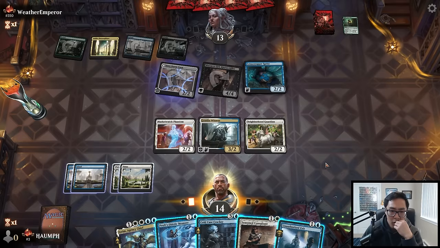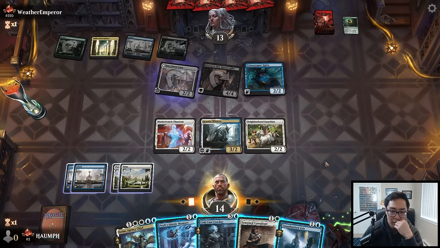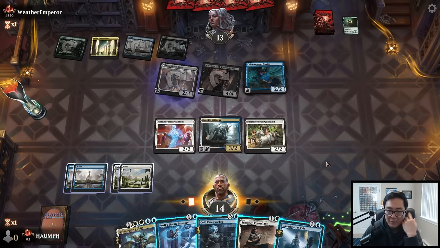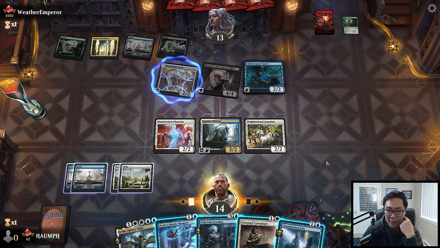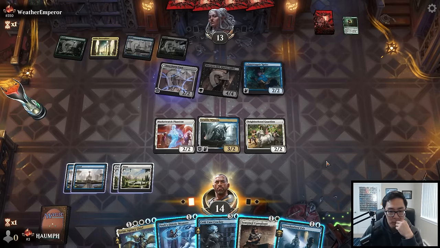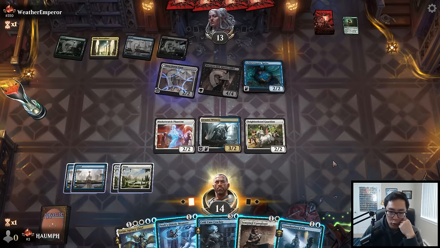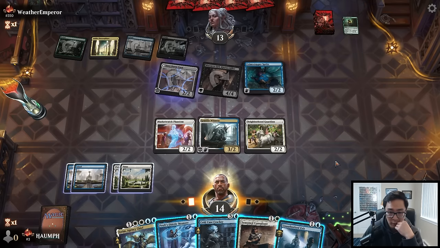So what I can do is play Seasoned Consultant, pump my Granite Witness and attack, and then when they block, I can use Unauthorized Exit to bounce the Massacre Girl.